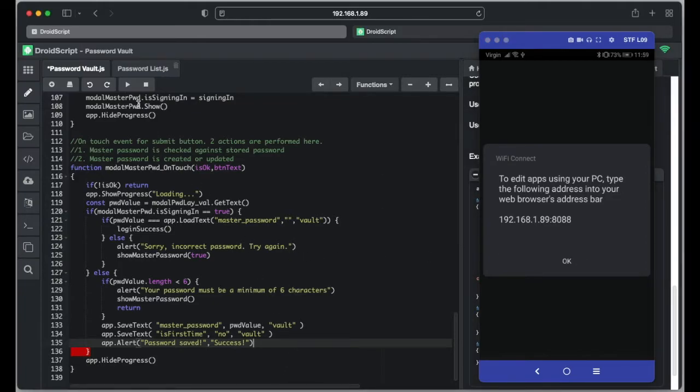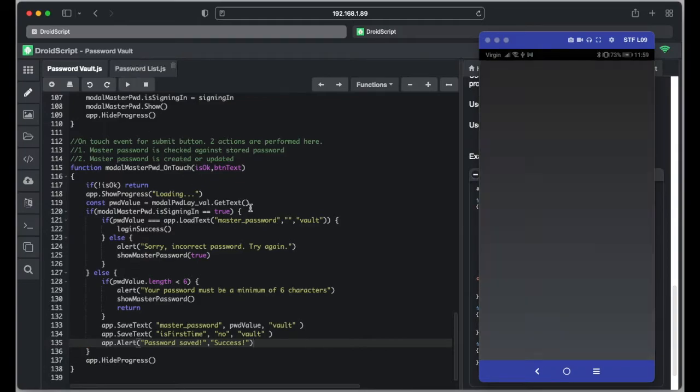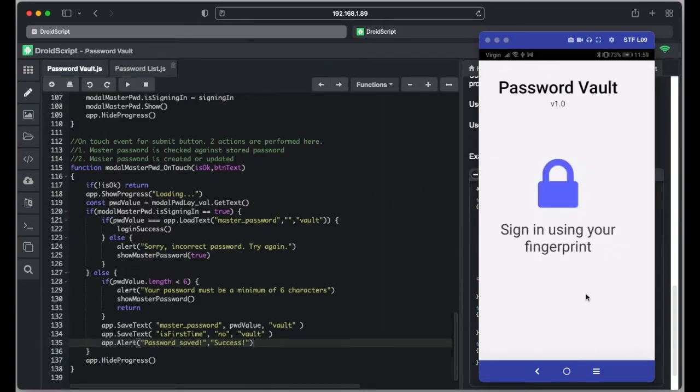if I rerun this now, will we see the padlock screen? Because we've got this now here. Will we see the padlock screen? This is the test. Yes! Look at that. So now, every time we load up our app, it's going to come to here as the first port of call. And if we try and do the fingerprints, fail.